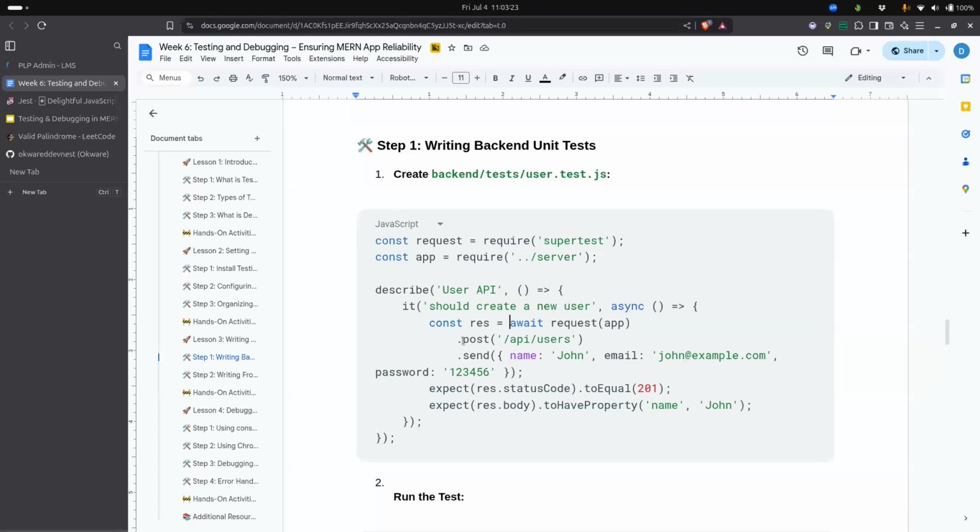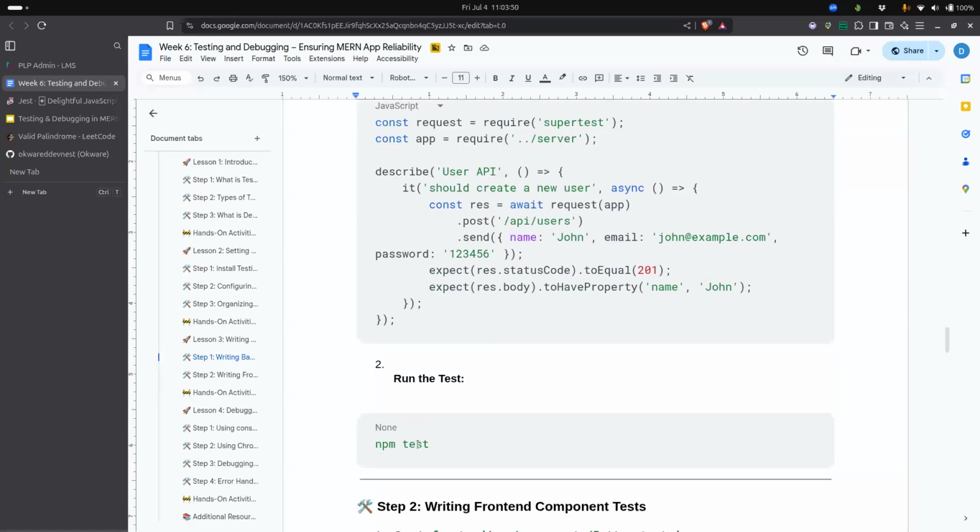The POST to the API user. In that POST, we are sending name, email and password. After sending them, we are expecting status code 201, which is created successfully. And then we're expecting the response to have a property name, which is John. That's what we're expecting. If that is a success, we are good.